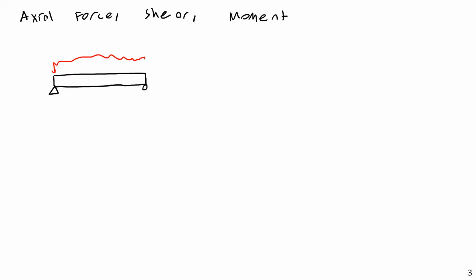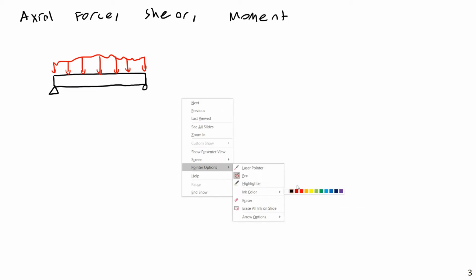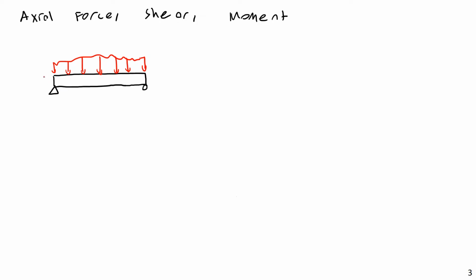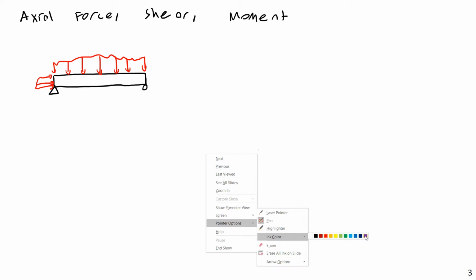Just some arbitrary loading. The whole point of this is that I'm describing this in terms of a general case. I don't know exactly what loading is present in this particular beam. So let me show you what kind of loads can exist in here. And let's include both horizontal and vertical loadings. Let's say there's some sort of arbitrary loading applied on the side too. Something like that.